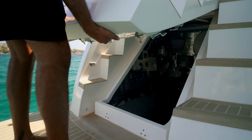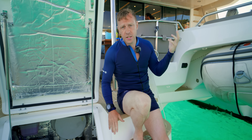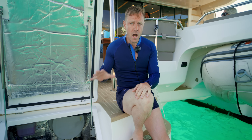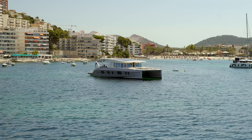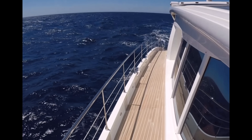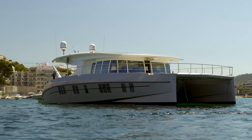For completeness, the Silent Yacht does have a small diesel generator — but you don't need it to run appliances, charge the tender, or power the vessel. It is purely for emergencies; it would be irresponsible to be out in the middle of the Atlantic without some backup power. That boat over there is the Silent Solar Wave 64 — it crossed all of Europe several times and also crossed the Atlantic Ocean, entirely on solar power. It's the first electrically powered series production boat ever to have crossed the Atlantic.